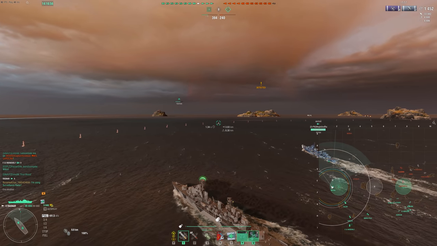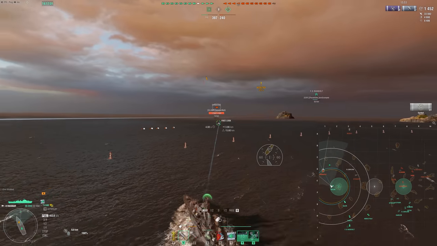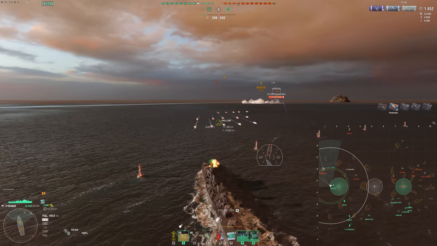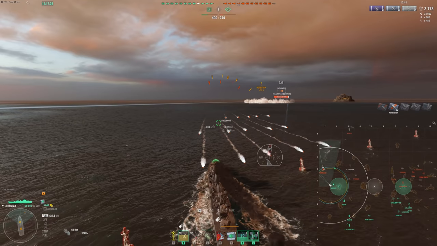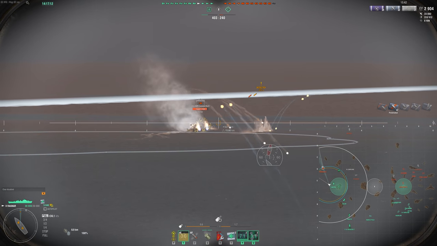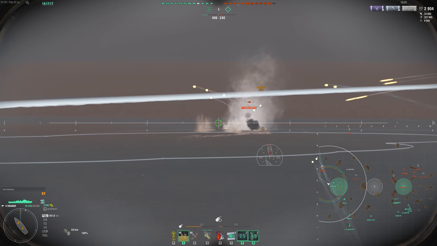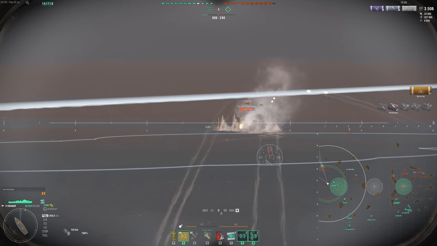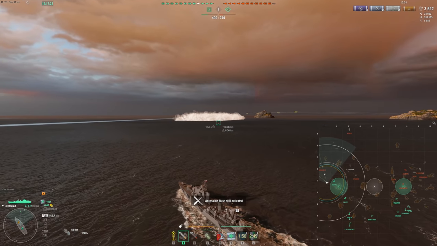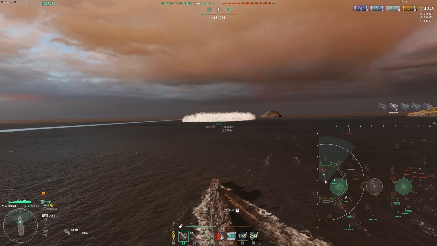There's the issue with taking no concealment. There we go. We found the Shimokaze. Let's make sure we slip in between all these. We'll be alright. These arcs are amazing, and the accuracy is so good that it makes you feel bad when you miss, because it's literally your own fault when you miss. You can't blame RNG with this ship.